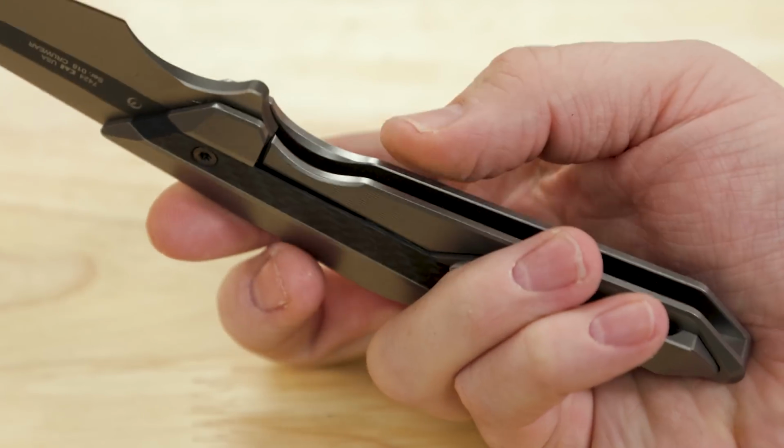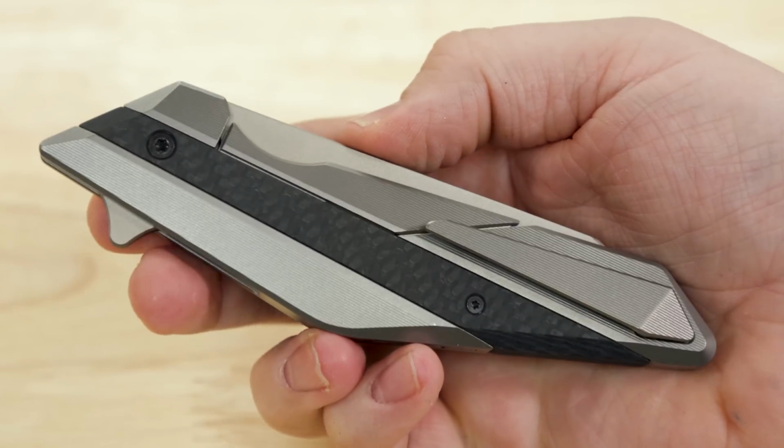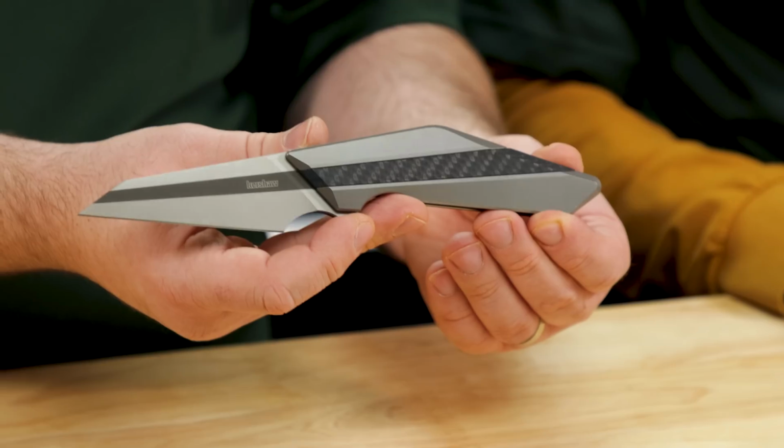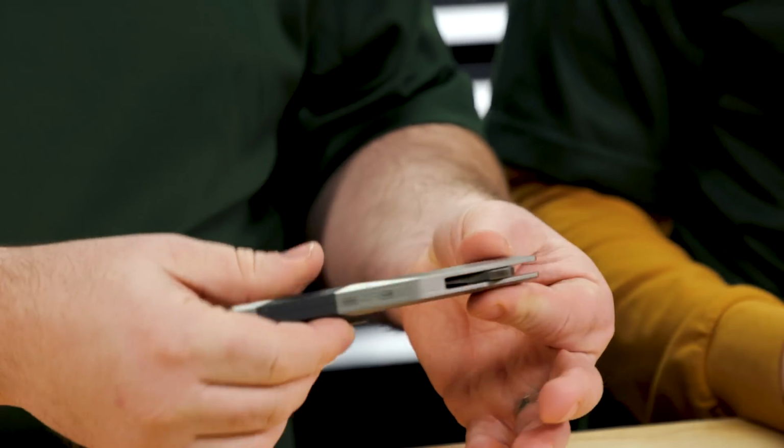But you turn it in your hand, you see the angle of the pocket clip matches the bevel of the cut to the handle. Everything is just lining up and intersecting and crisscrossing in really elaborate ways to make up such a simple shape. And it's really masterful. Truly, it's manufacturing at the highest level. I wouldn't be surprised to see something like this from Shirogorov or any of the other makers known for delivering incredible knives. That's a high compliment, and I scoffed initially in my head, but as soon as I flipped it, I was like, that's not that far off.